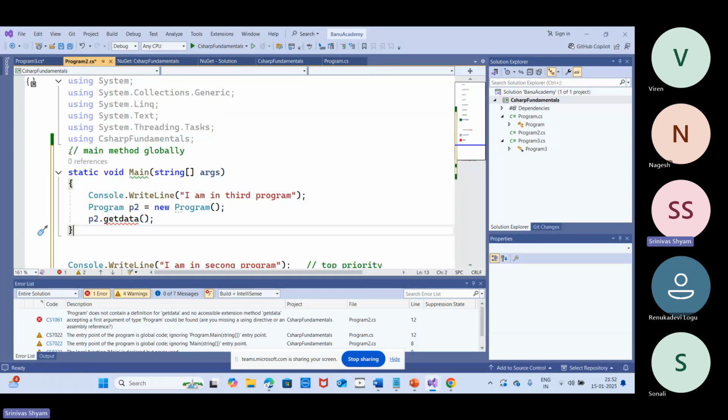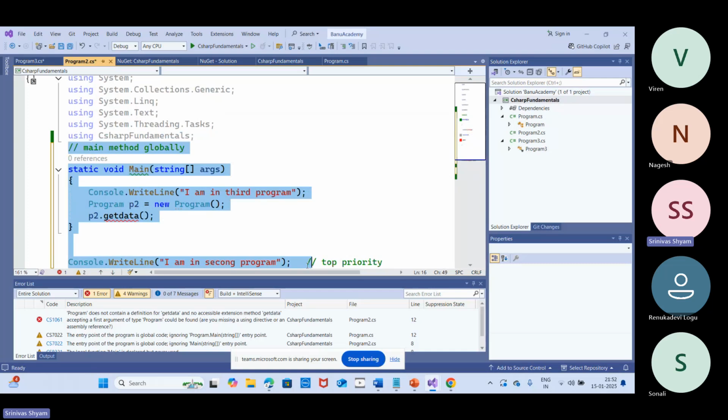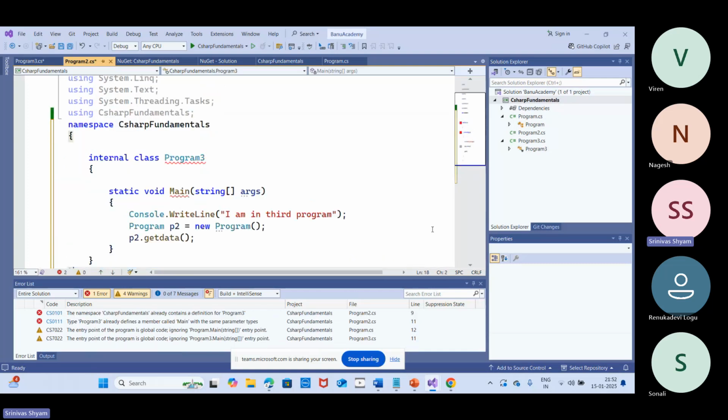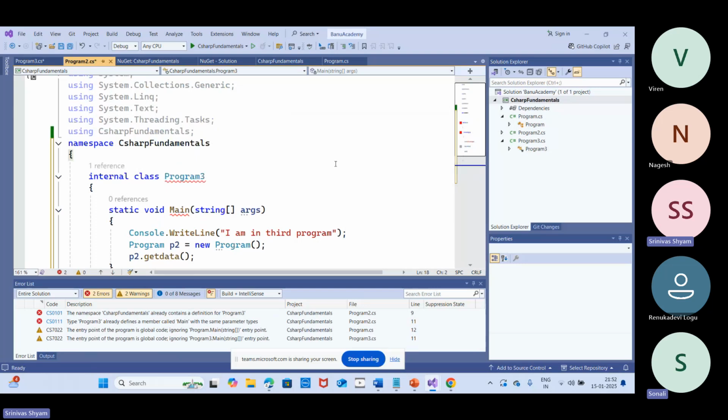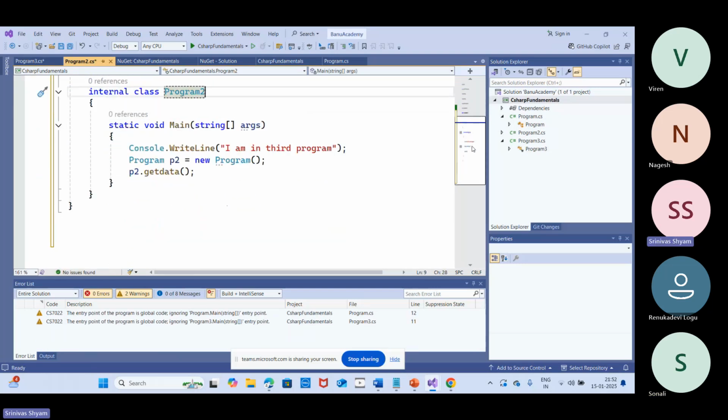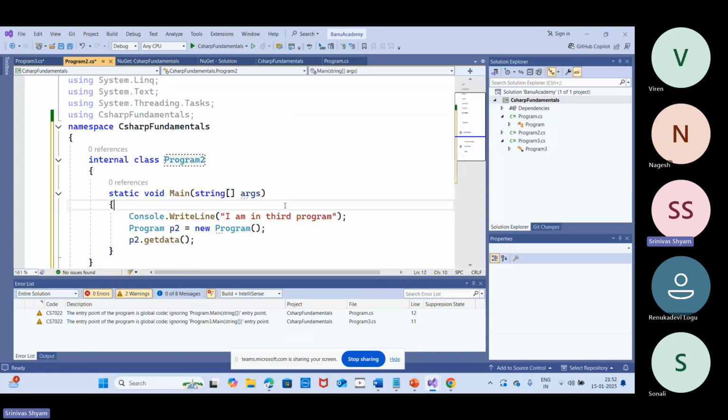Let me see how it is behaving in different ways. Program 2. I think yes. So this is a standard structure you have to follow: namespace, class, and inside the class a Main method.